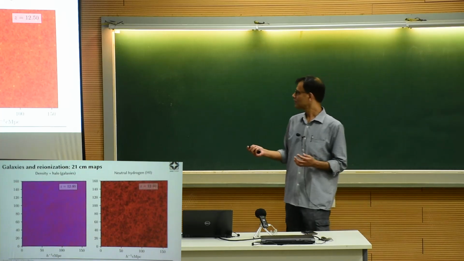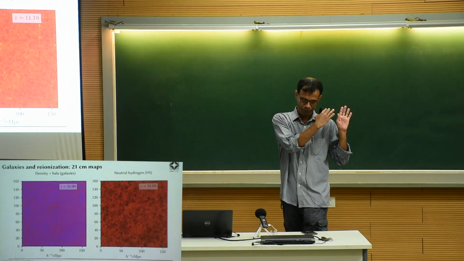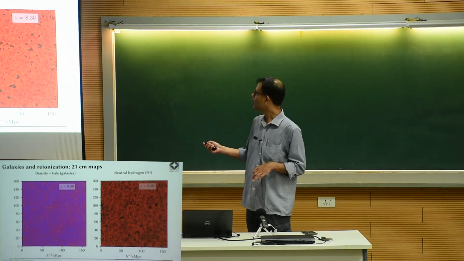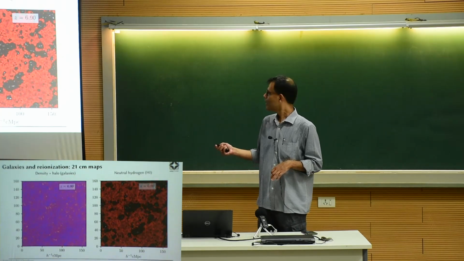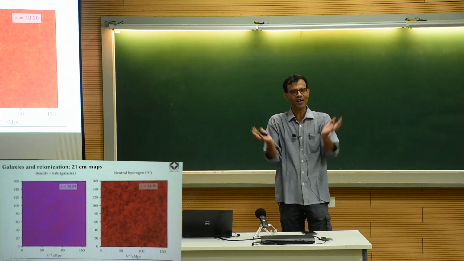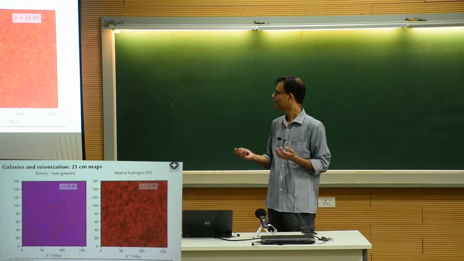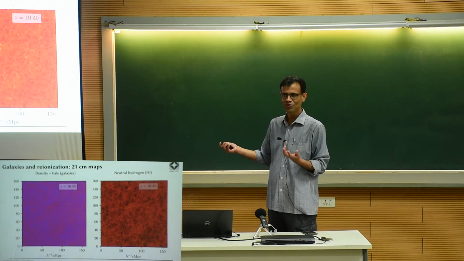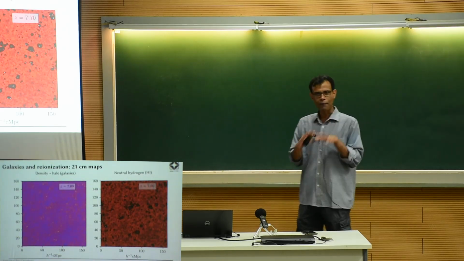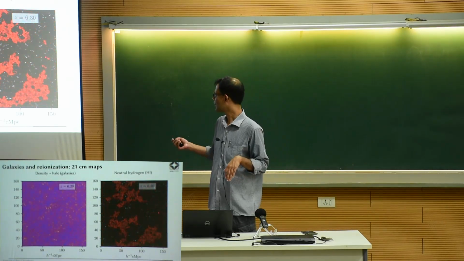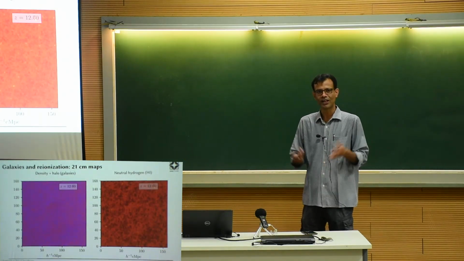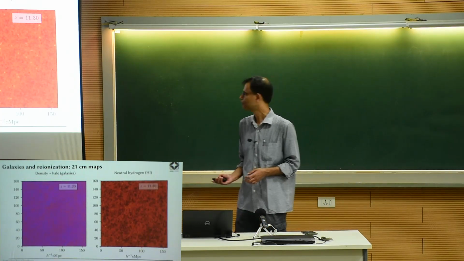Okay, so one idea for understanding the early universe is through the 21 centimeter radiation of this neutral hydrogen. If you try to make a 21 centimeter map, it will look exactly like this. Wherever you have ionized regions, there won't be 21 centimeter emission. Wherever you are not ionized and neutral hydrogen is present, you will see 21 centimeter radiation. So that is the plan with the upcoming 21 centimeter interferometers. They will try to observe these fluctuations and then tell us when the first galaxies formed, what kind of galaxies they were, how they evolved, and so on.